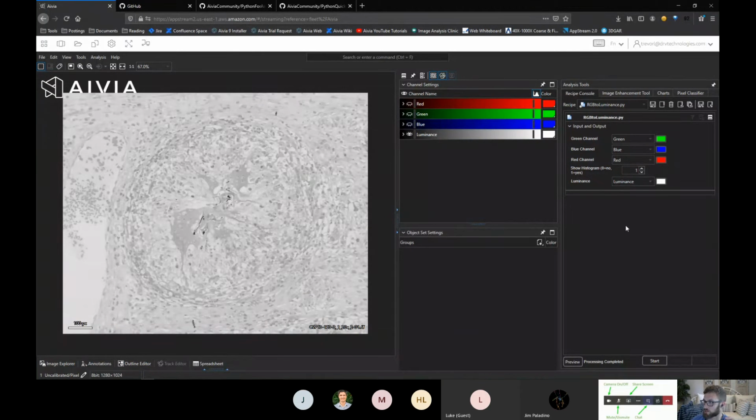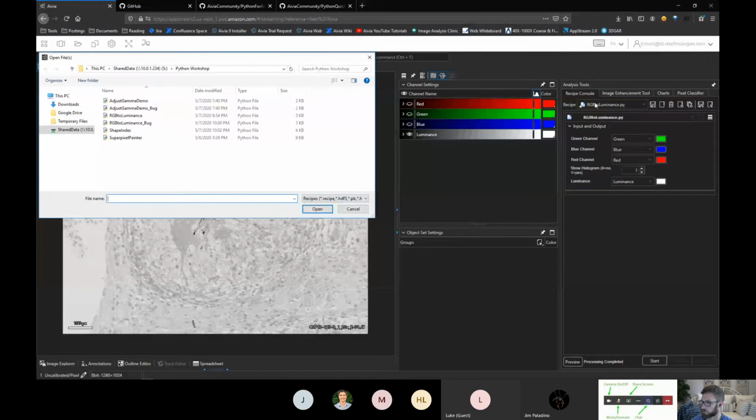Next, let's load a script and assume we have a bug in it. If you go to this open folder for the recipes where we opened the luminance recipe before, there's a file called adjust_gamma_demo_bug.